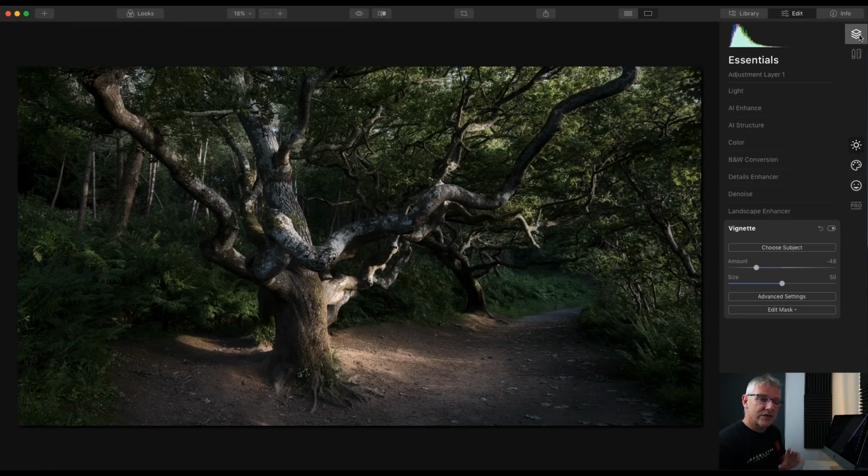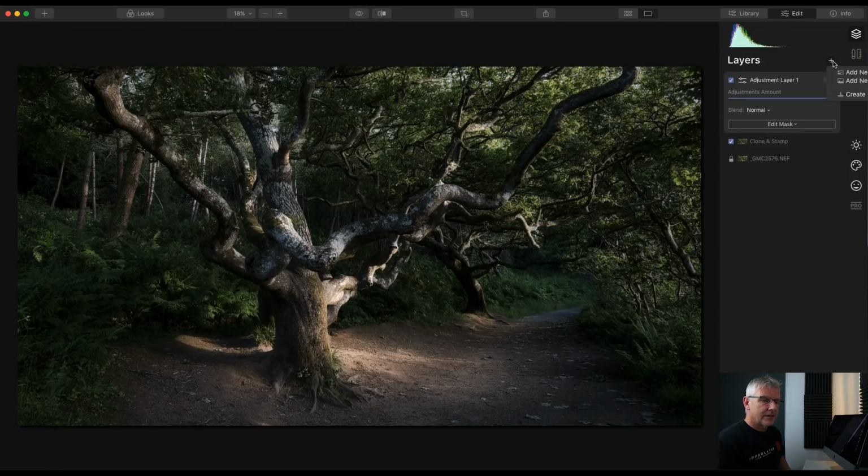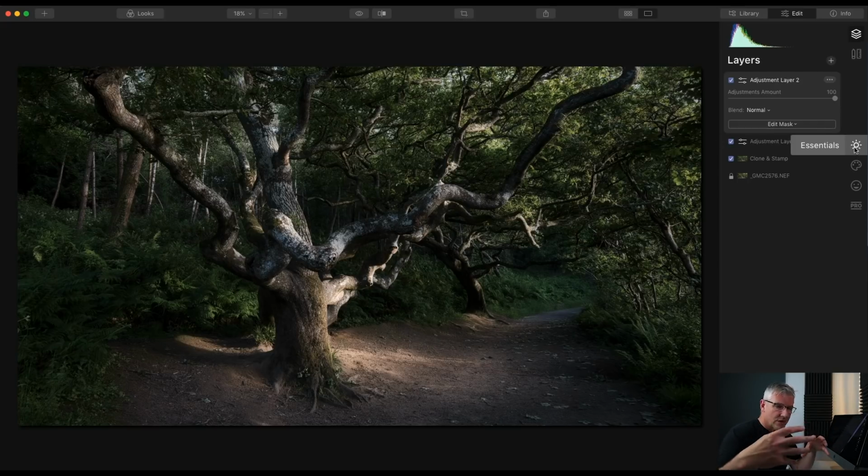So next thing, I'm going to add another layer. And the reason I create so many layers is so that I can actually go in and just turn off the layer to see if I like the effect beforehand, instead of jumping in through Creative Essentials, whatever tab it is, and turning areas on and off. I can just turn the entire layer off and it lets me see where I'm going.